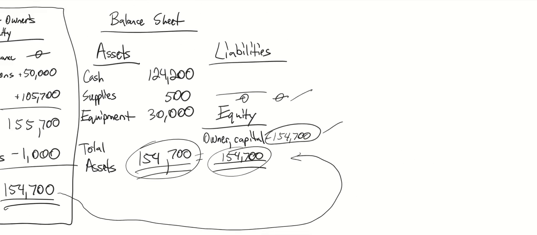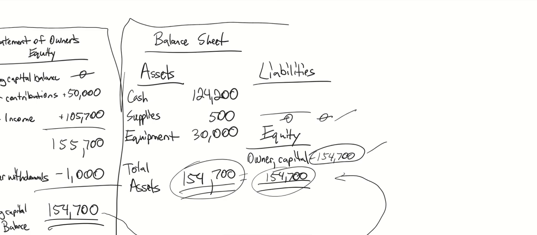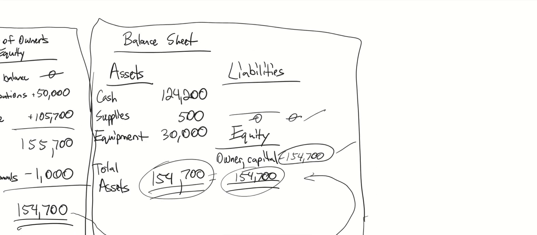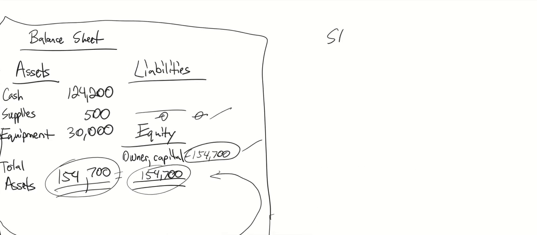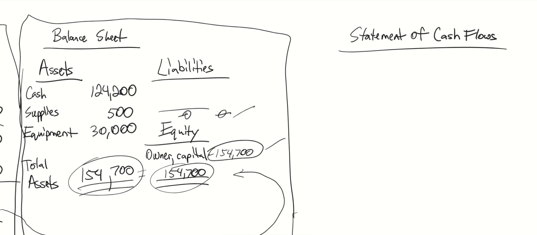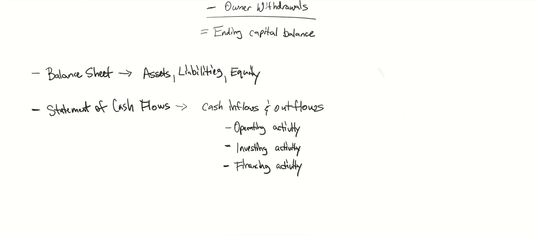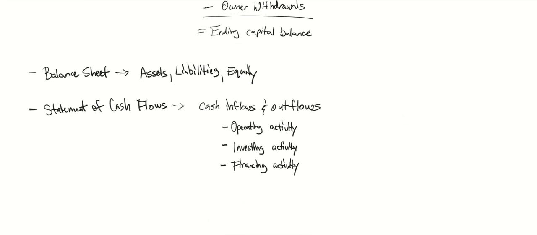Let me go ahead and put a box over this. So you know, this is a statement that's showing us a company's financial health. All right. So the next one and last one is the statement of cash flows. I know this is a long video, but stay with me. Let me go back so we can get a little recap here. The statement of cash flows consists of the cash inflows and outflows in the operating, investing, and financing activity sections.